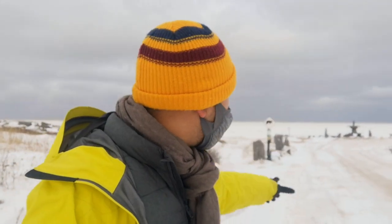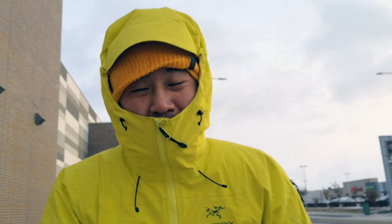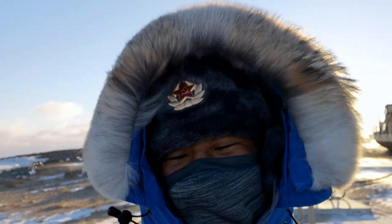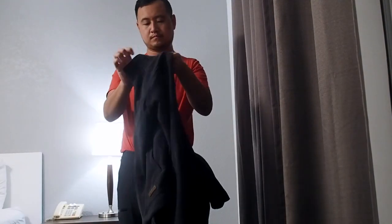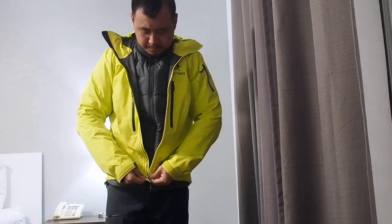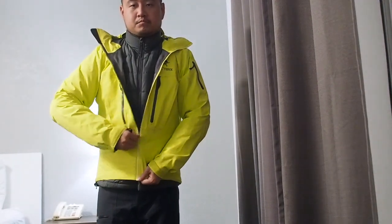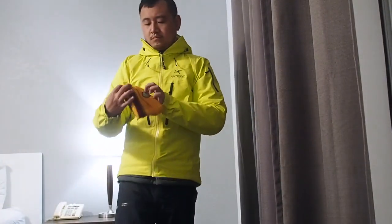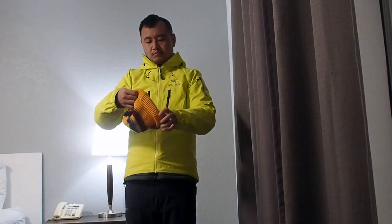In the Manitoba series, you've seen me wearing two types of outfits for the subarctic environment in Canada. This time I'm going to talk about the differences between these two types, and which one is the better one if you can only bring one type with you on your next trip to Canada's north. The first type I'm going to show you is a combination of layers. In this video, I'm wearing a t-shirt, a Polartec grade fleece mid-layer, a synthetic down jacket, and a Gore-Tex Pro shell jacket. Like you see in the video, you need to put on each and every single layer every time you need to go out.